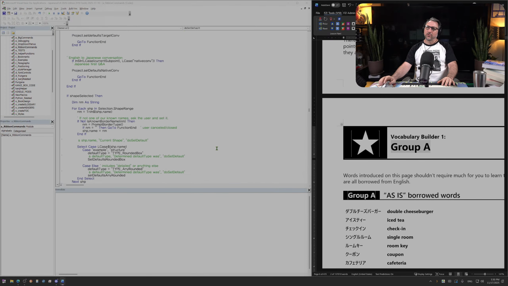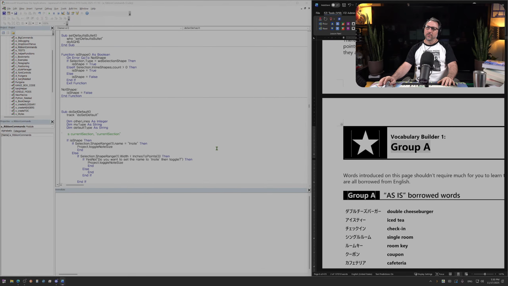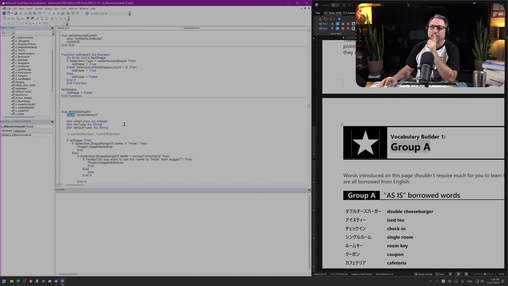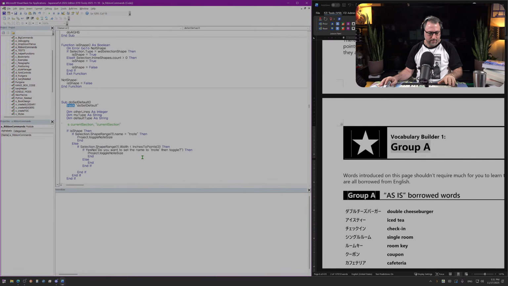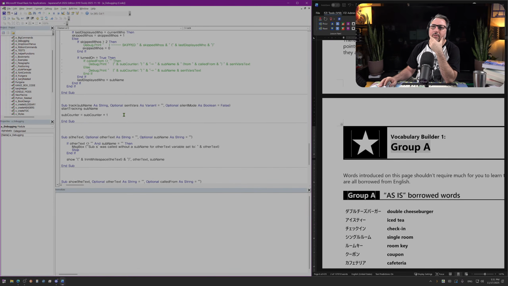It doesn't show the start tracking now? Ah, because track doesn't call who. That's what it is. That's got to be it. Start tracking. Ah, there it is.